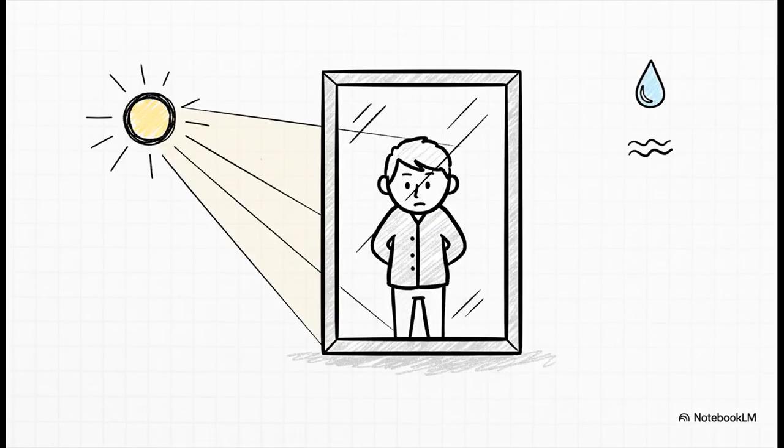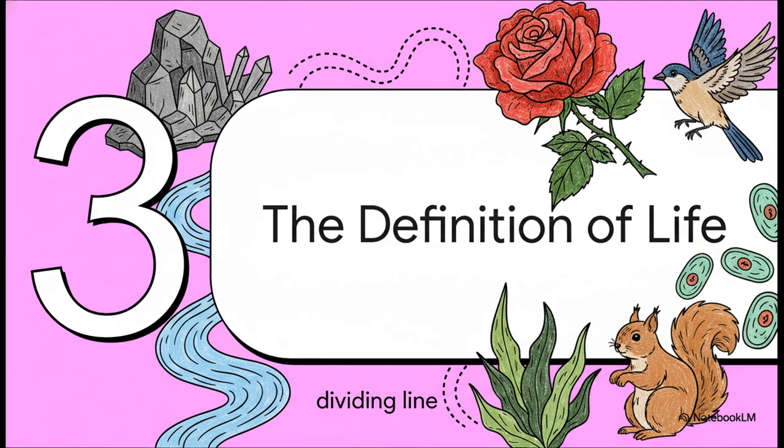And finally, if you try to hide behind a clear glass window, well, let's be honest, you're not going to win that game. The light passes right through it, and you can be seen perfectly. That window is transparent. See? Simple. Opaque, translucent, transparent. So we figured out how to sort non-living matter based on its properties. But that just leads to an even bigger question. What about us? What about plants and animals?